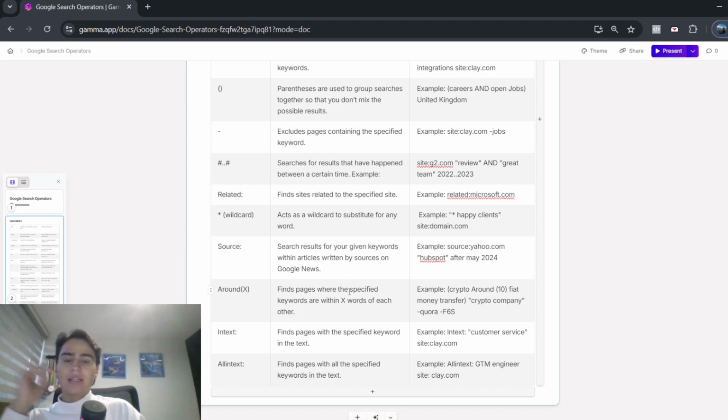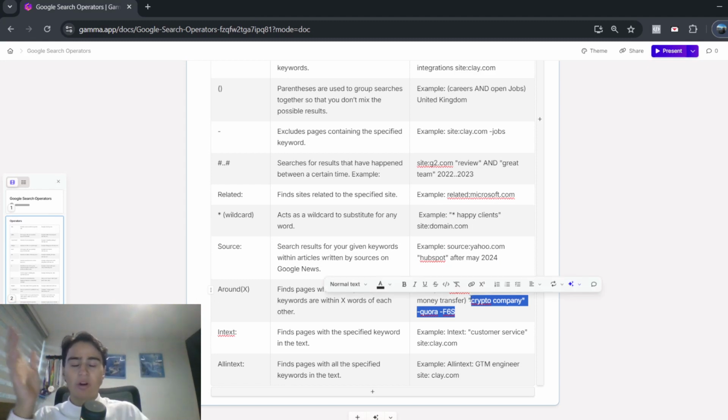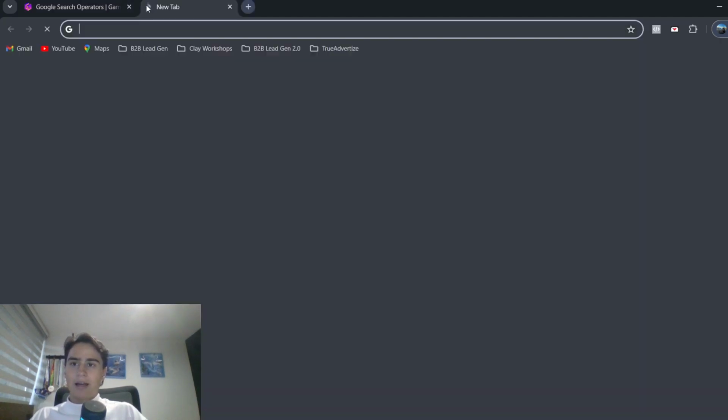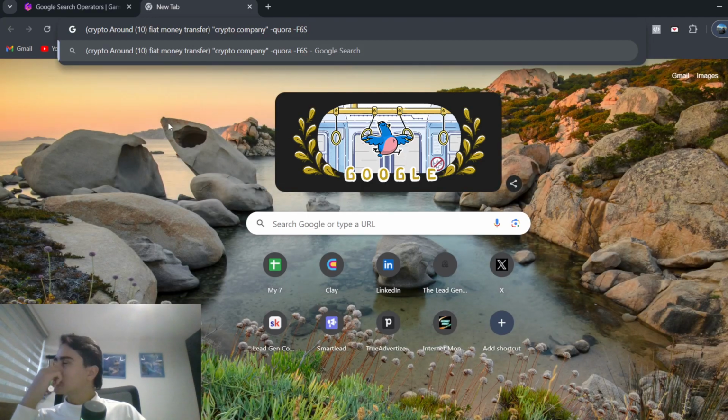Okay, the next one is to find pages where the specific keywords are within X words. So for example, you have a phrase, and that phrase can be said in a lot of ways, but it must say crypto and also fiat money transfer in this case.